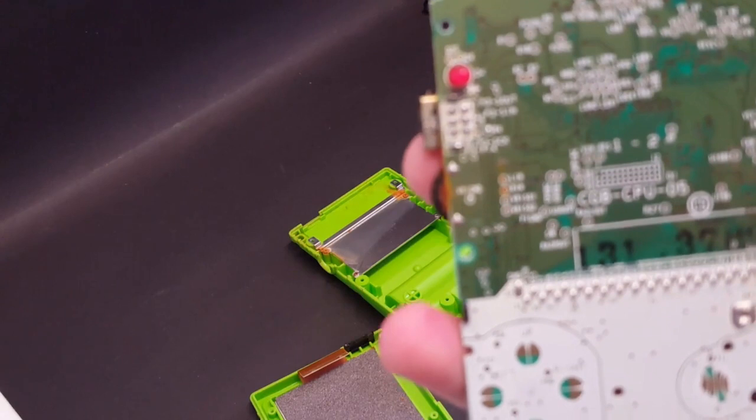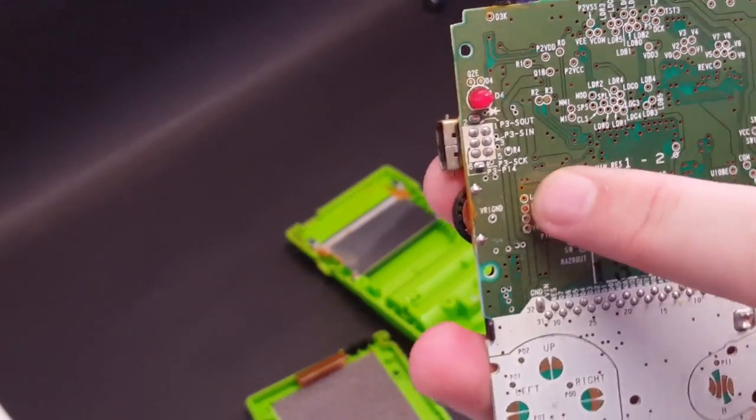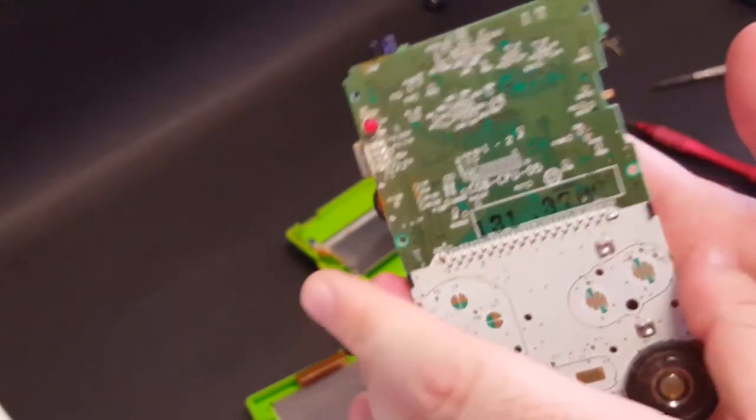other than I do see a couple of rust spots right here where the volume rocker, see if I can focus in on that. There we go. Right in there. So we'll get that cleaned up. We'll drop some isopropyl, take a toothbrush to it, and go to town on cleaning that.